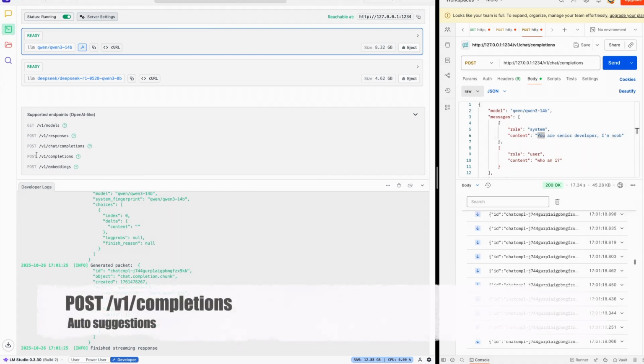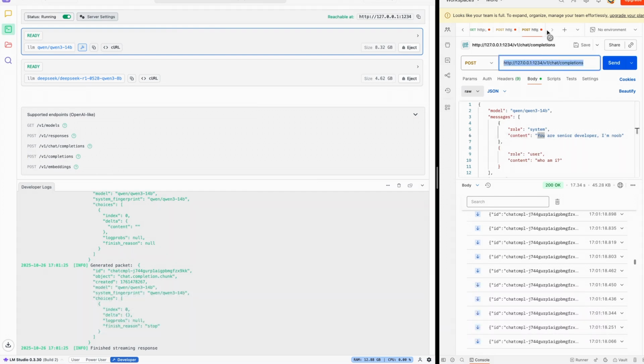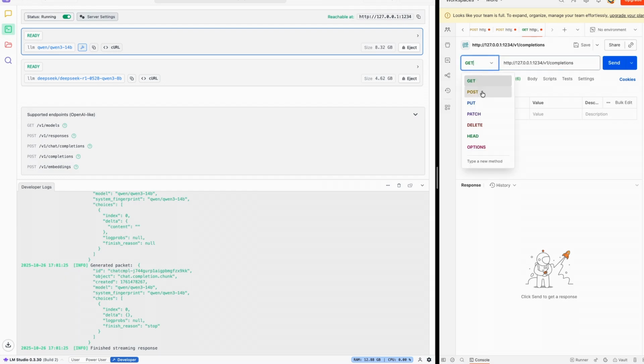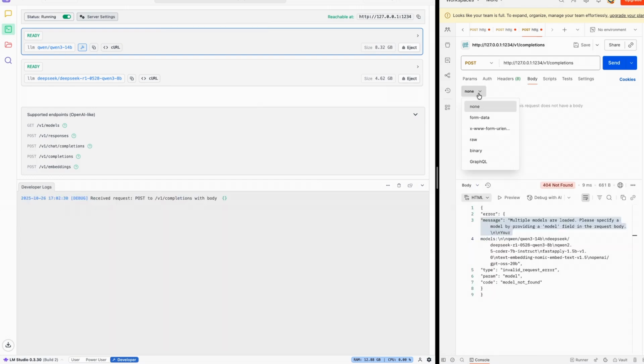So next one is the post method. This is also completion, same URL only. This is post again. Select header content type, application JSON, and use raw JSON.